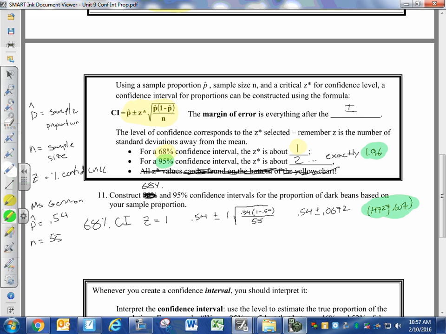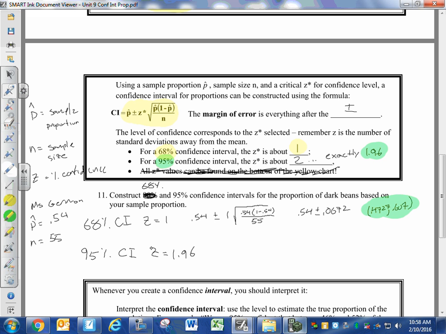Okay? Now, if I did a 95% confidence interval, what is going to change? What's that, Ms. Rios? The z-score changes, okay? Let's do a 95% confidence interval. Everybody's going to do it on their own. I will come around and make sure we're all doing it. All that's going to change for a 95% confidence interval is the z-score you're going to use. You're going to use 1.96.